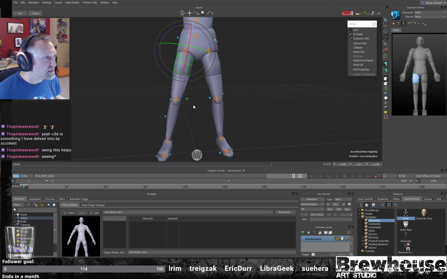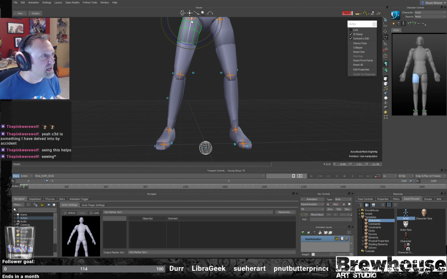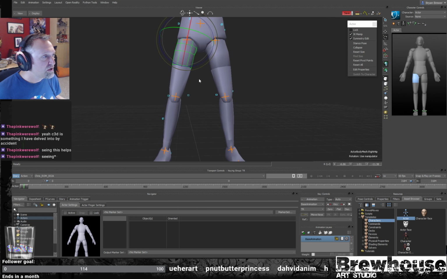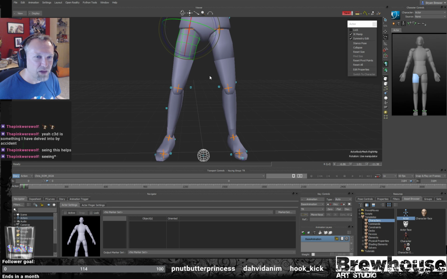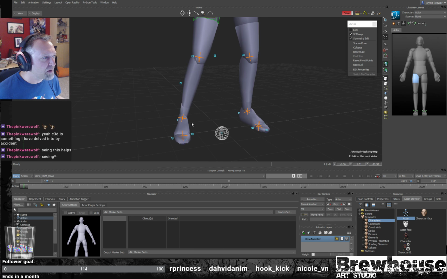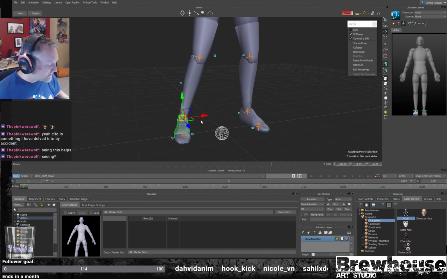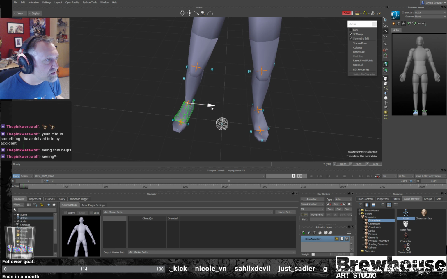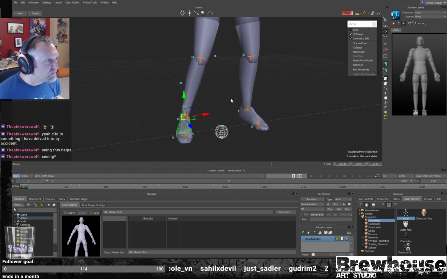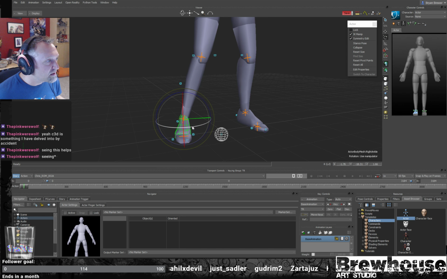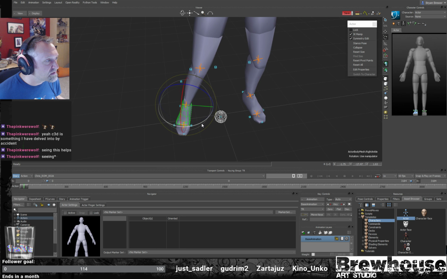So you can do things like break joints as well. For example, it feels like his leg is supposed to come down here like that and then come over. You could, but I try not to do that if possible. I think his foot is probably not in the right spot, so I'll move that and re-angle it until it feels like it's in a better spot.